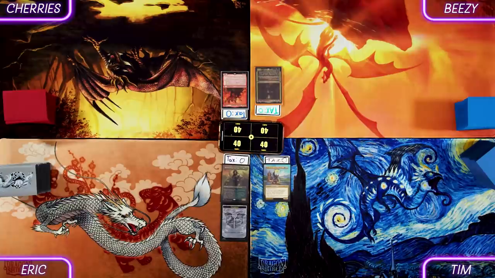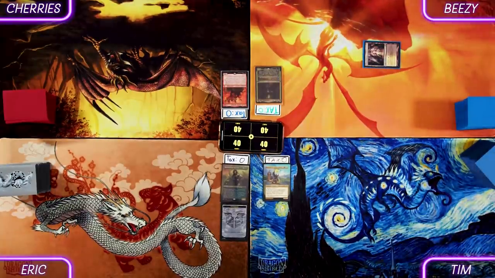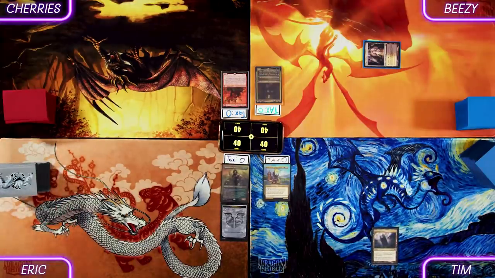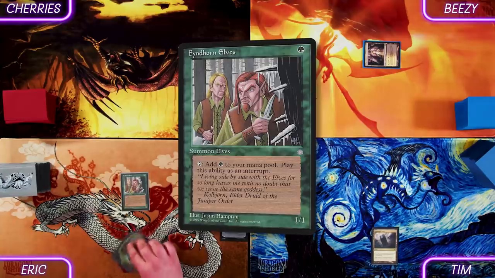Beezy is going first in this game. Take it away, Beezy. I'm going to draw a card. We'll play Godless Shrine tapped and pass to Tim. I will draw. I will play Command Tower and pass the turn. Ooh. I will draw, and I'm going to play a Forest and an Elves and pass the turn.